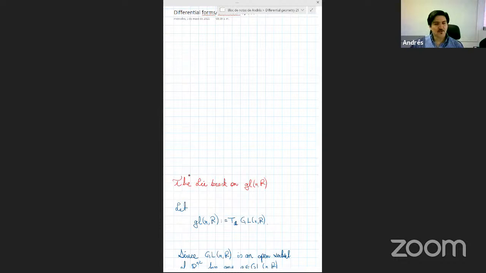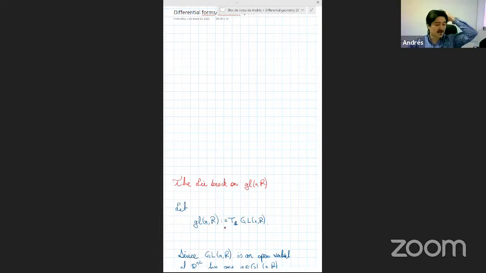So we know the Lie algebra of GL is the set of all n by n matrices. We also saw the Lie algebra of SL, which is the set of matrices of trace 0. And finally, we saw the Lie algebra of O(n). Can someone remind me what's the Lie algebra of O(n)? The antisymmetric matrices? Right, n by n antisymmetric matrices.